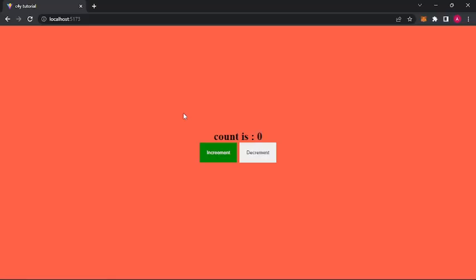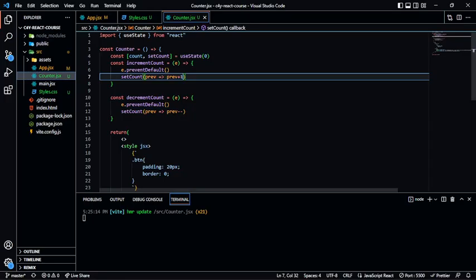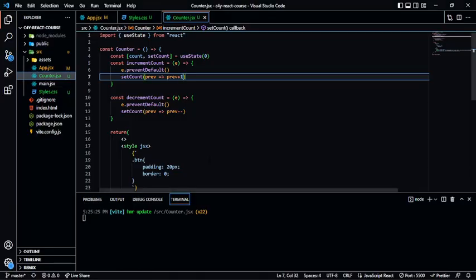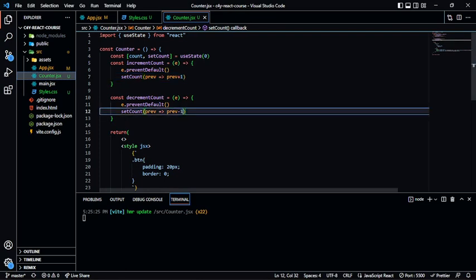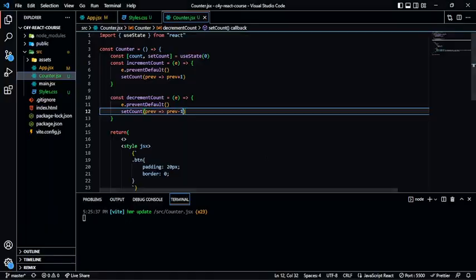So let us cross our fingers and hope this works. As you can see, when we click on increment, it actually works. And for some reason, plus plus doesn't work. I've not really tried it out, so I don't really know why. So I guess we have to specify the amount by which we want to increment and decrement. When we click on decrement, as you can see, we get to -1, and we can increment again. This is a counter. As you can see, we even get negative numbers. Increment, decrement, and that's a basic counter.